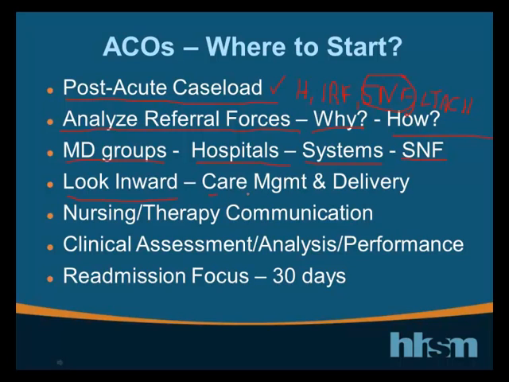So you need to look inward to your care management and delivery. How do you produce, manage, and deliver care? Are you efficient? Are you trying to decrease utilization based on patient response? Are you paying attention to the acuity? Are you assuring that the OASIS is correct and that you're using the OASIS to determine the care plan that you're producing and starting your home programs off of? And that specifically revolves around both nursing and therapy communication. And that is something that's going to increase wildly under the ACO model.